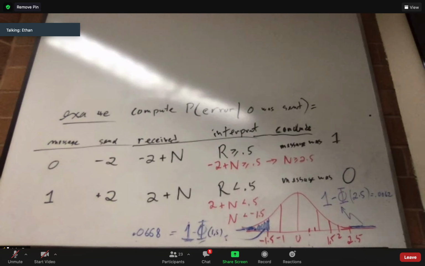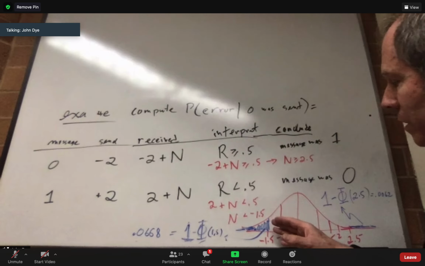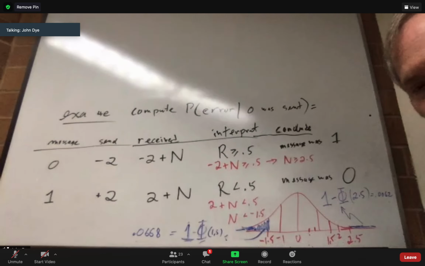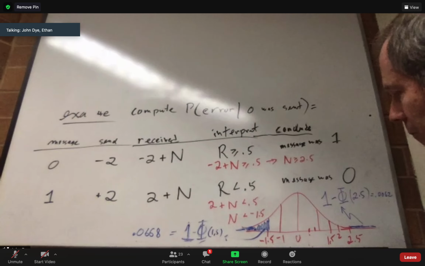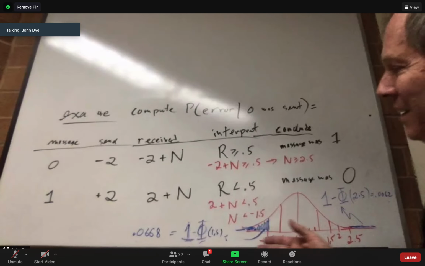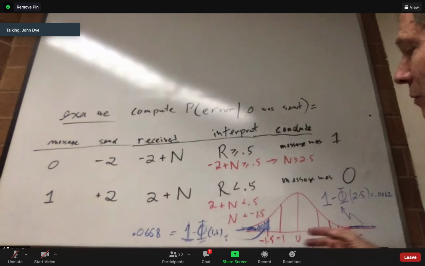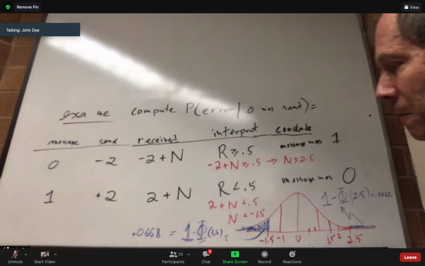So now, what's asymmetrical? What did we find? Why is it 1.5 versus 2.5? Well, the error in this scenario is this little blue thing right here, and the possibility of error in the other scenario is this, which is more. The other one was 0.006. This is 0.07. Okay. I see.